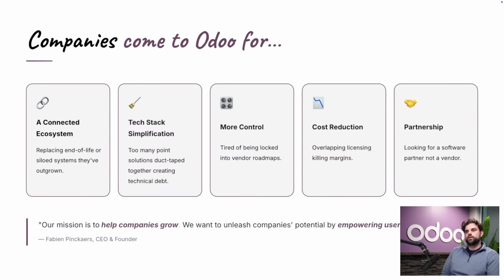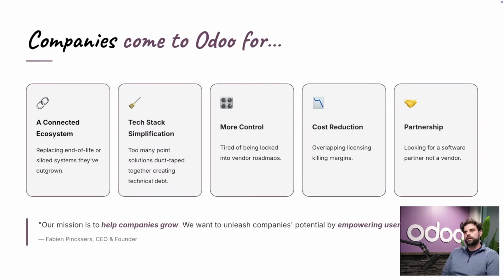Companies come to Odoo because we offer more control. You always own your data with Odoo. Because Odoo is so open and flexible, that means that as you need new functionality, you're not waiting for the vendor to release a new feature. You can implement and optimize and customize those features based on your unique needs at the time you need them. Overall cost reduction because of our licensing models, simple, transparent, and straightforward. We can reduce your software costs by being more cost effective than a lot of the legacy ERPs, as well as reducing the total number of subscriptions that you have to pay for each of the disjointed tools that you would be using.